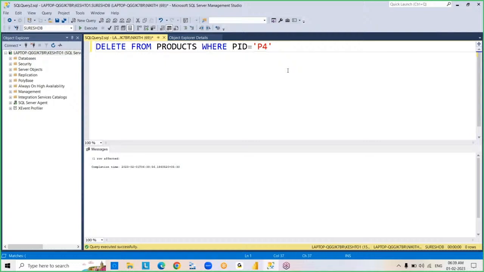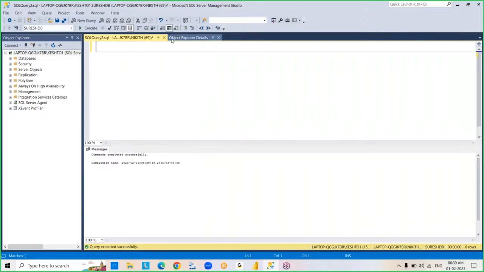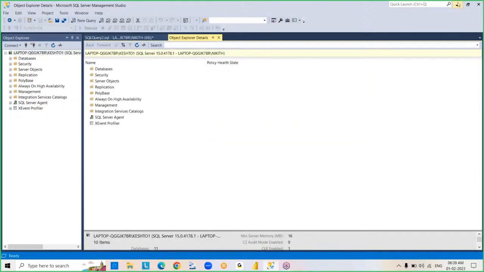The truncate command can delete only the entire data from the table. If you have any questions, select star from products. See, this last row is not there. Why is the last row not there? Because we deleted it. So if you want to delete selected rows from the table, you should go for the delete command.